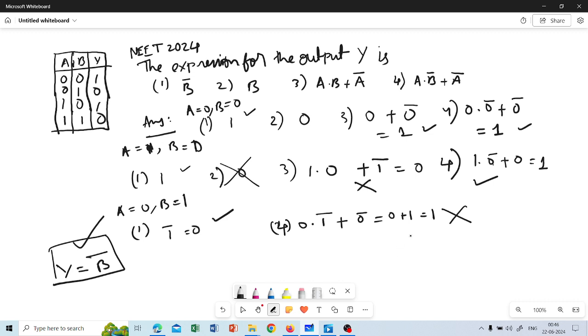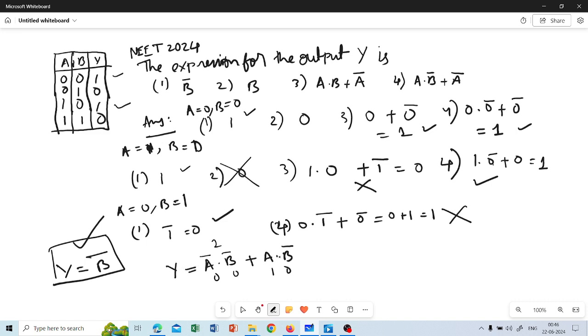But I can start with it. How can I start? Just using Boolean algebra. As you know, wherever there is a truth table, wherever there is a 1, you have to check first. So there is a 1 in two places. If I write this, it is A bar dot B bar plus A into B bar. So this I can write as 0 0, this is 1, and then 1 0, A dot B bar. So this is the output Y.